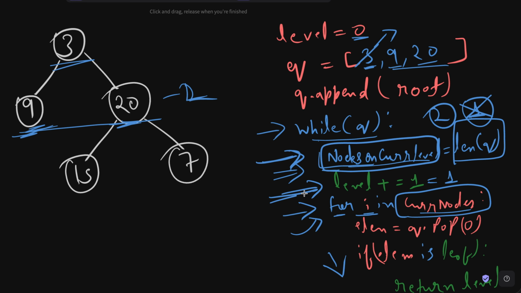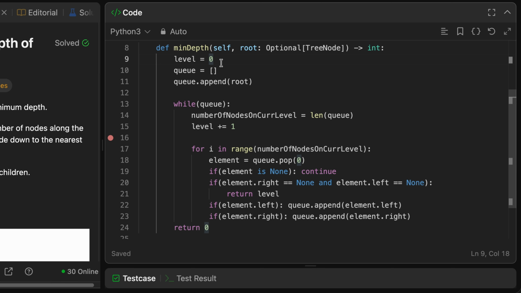And now we are again updating the level to level + 1. So 1 plus 1 is equal to 2, right? So level will be 2. And based on this variable, this for loop will now run 2 times. So in the first iteration, we will pop the 9 and we will check if it is a leaf. Since it is a leaf, we will simply return the level, and currently it is 2. So our answer will be returned and the 9 will be popped out, of course, and our BFS will simply end. Now there is one more edge case that we need to look out for, but we will see it in the code itself. So now let us go through the code.